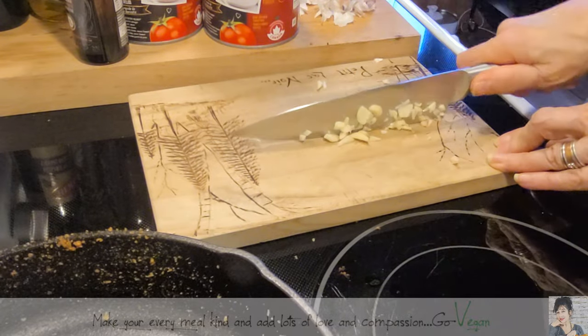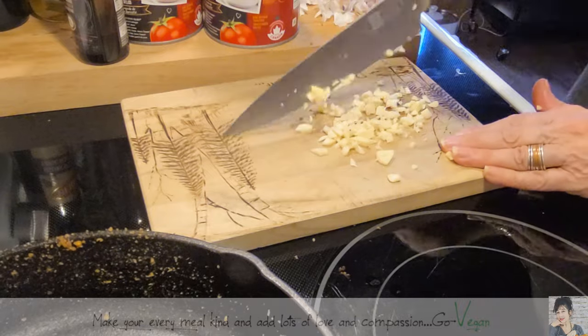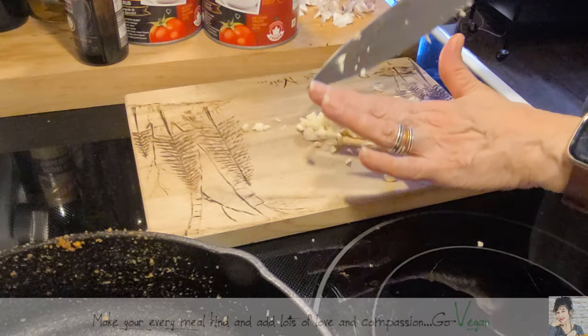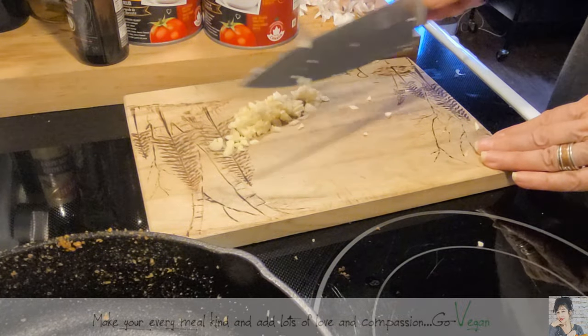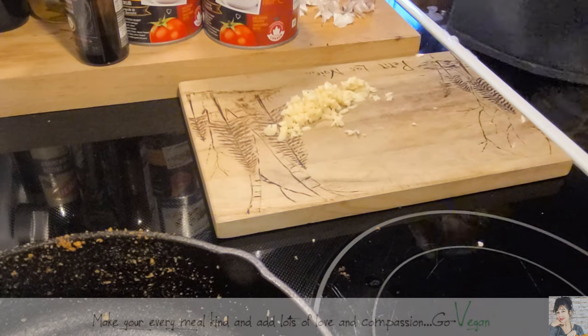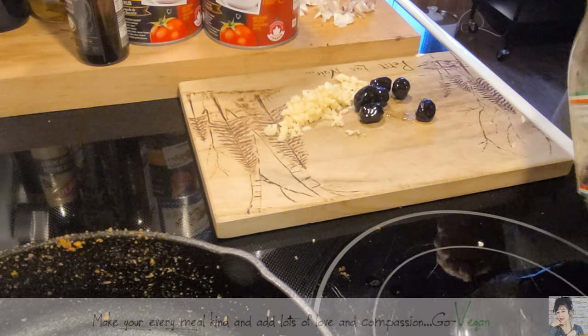Normally we would be using anchovies. But instead, I am making a mess. These are black olives, but not just regular black olives. Let me just put them. These are wrinkled black olives.